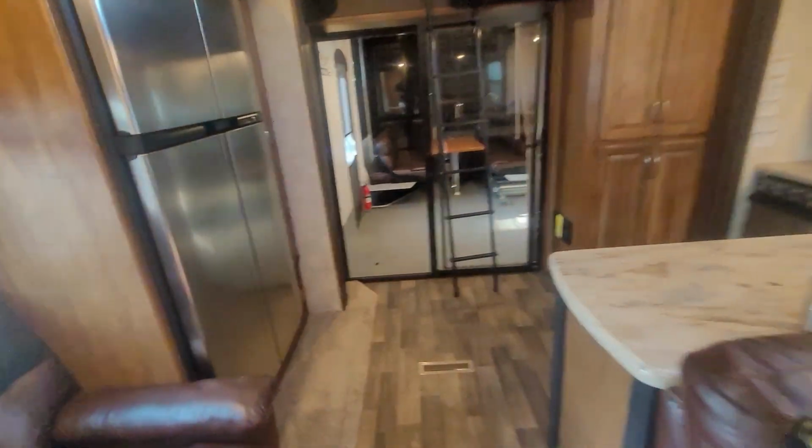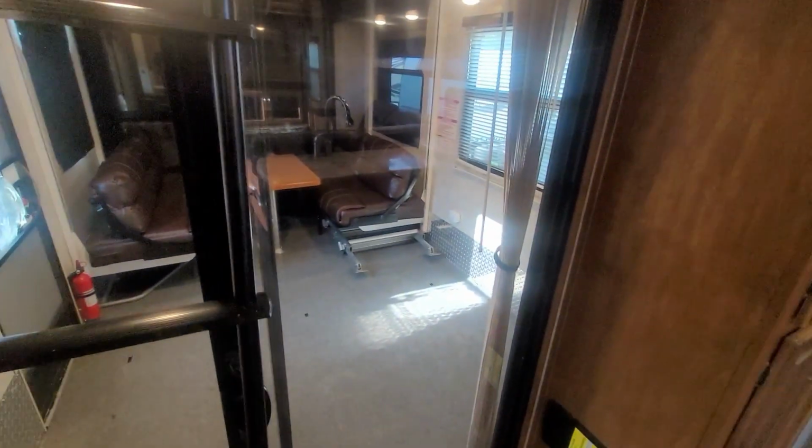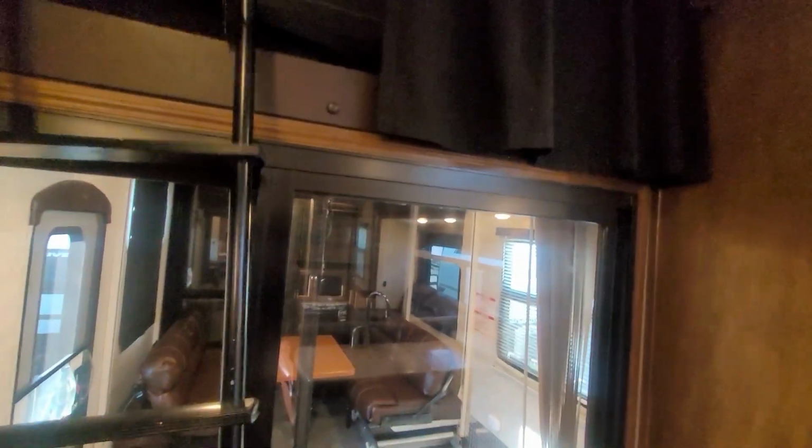Something I want to just quickly show is just this little bunk that I was in here. Now, an adult can fit no problem, but I will also say I'm probably just a touch big for this, but you can fit, but it is only about 2 feet in width over here. It does have its own little fan here, and it has a nice little vent as well, so you're going to be comfy if you are sleeping over here, which is nice. But it's nice to have a nice little bunk over here specifically for this purpose.